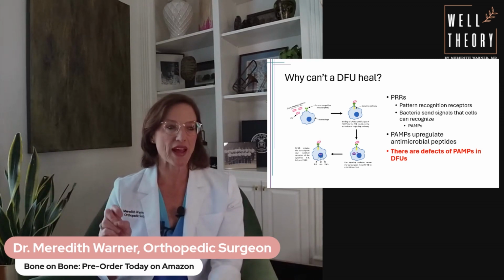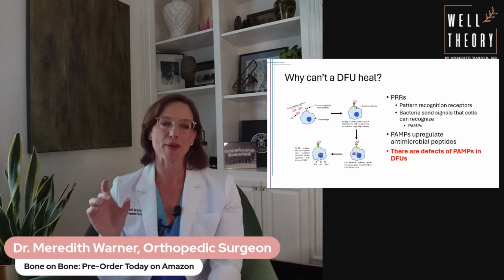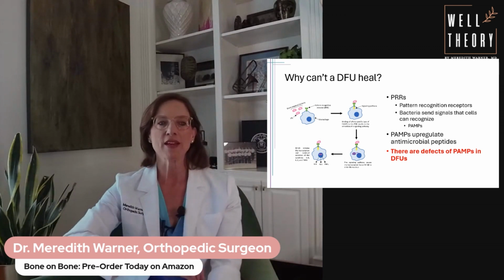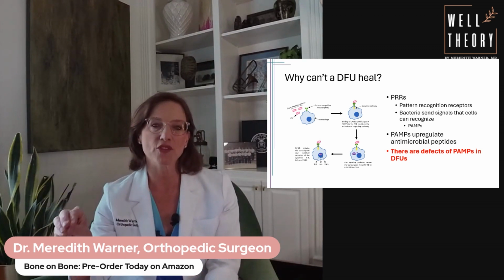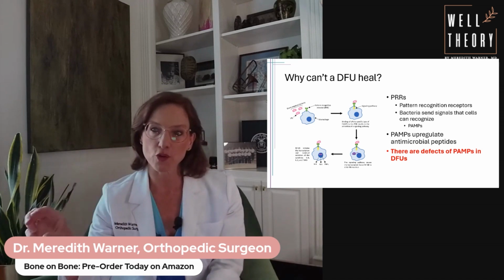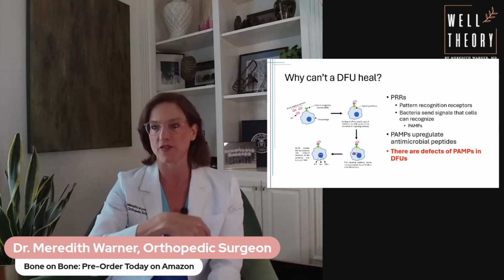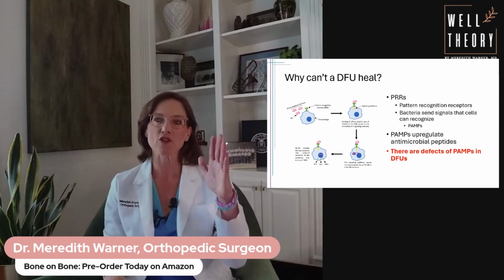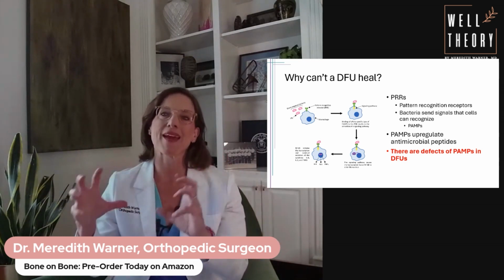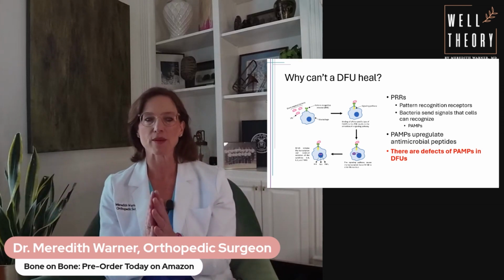And then you have the pathogen signal. So the PAMP, this is from a pathogen. Okay, it's an antigen from a pathogen. That is the little signal that attaches to the pattern recognition receptor. And then that goes into the cell. There's a transcription factor that goes to the gene, okay? And then the cell starts making proteins that help heal and fight off the pathogen. Well, in diabetes, the pattern recognition receptor is defective, doesn't recognize the badness, and doesn't behave normally. That's one of the sources of immune dysfunction. And you have to recognize that and be able to manage it accordingly.